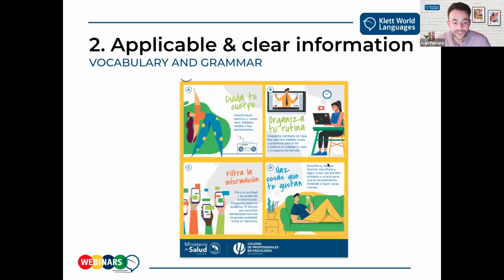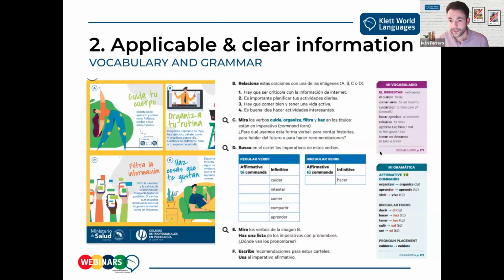In this unit, we want students to learn about body parts, health habits, and understand and give advice about well-being. So this public health campaign is definitely a great idea. And it has a great cultural component in the sense that because this was created for Costa Rican people, you can compare with some campaigns that have been done in the United States, or ask, do you agree? Do you think those are some of the best types of advice that we could be giving? So always bring that to our own experience and the students' experience.